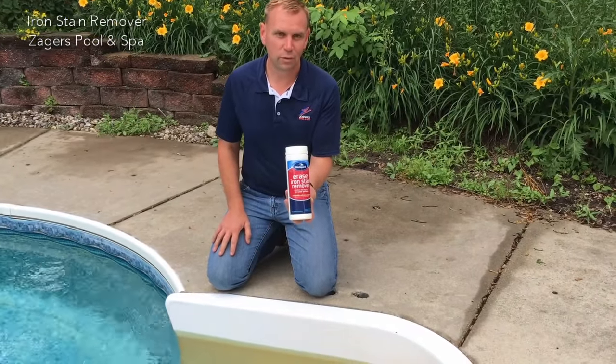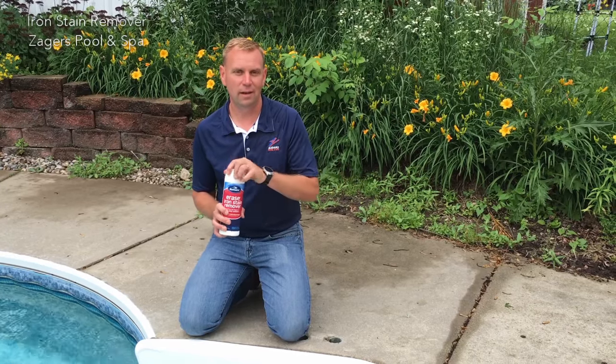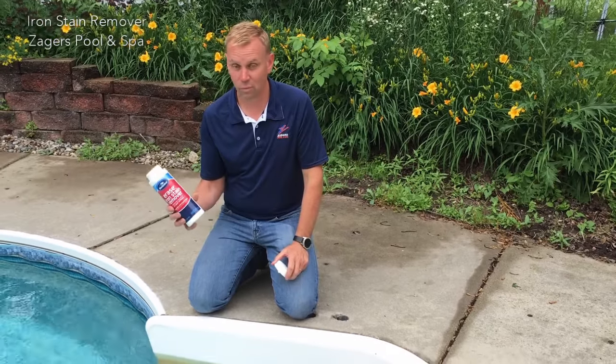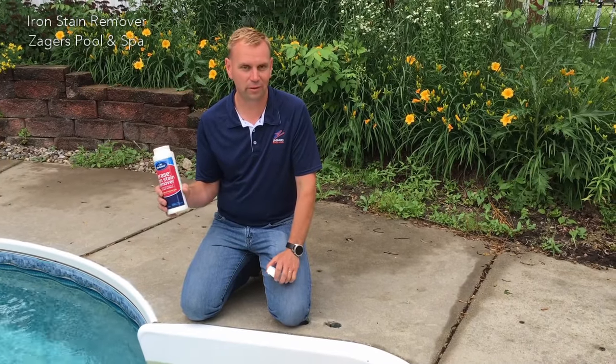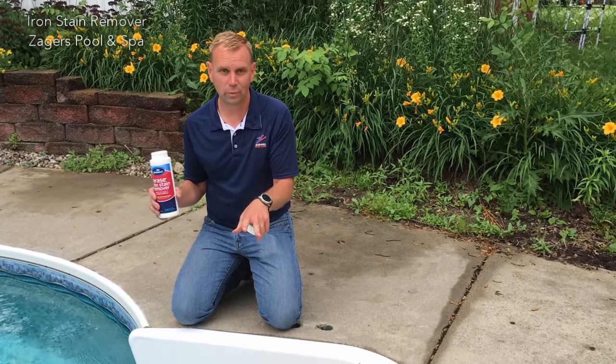And the Erase Iron Remover, this stuff is like magic. If it doesn't work instantly, it's not what you have for a stain. So all you have to do, this is 1 pound or 1 3/4 pounds per 10,000 gallons of water. That will remove all the stains off the pool.